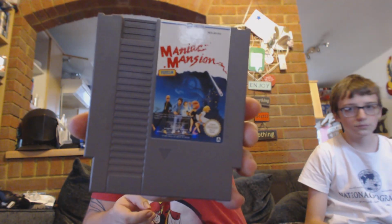So next game, which came with a manual, but I don't know if it matters too much. It was £11.50. This game tends to go up and down in price. As the story goes, it probably happens with you guys as well. You bid on something and then it seems to go for more than it normally goes. If you don't bid on it, it will go for a tenner or 8 quid or whatever. But when you bid on it, it goes up and up and up. But I managed to get this as a buy it now, I think it was. And it came with a manual, and it's Maniac Mansion.